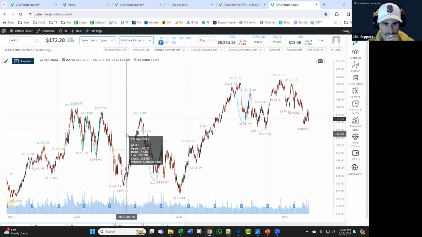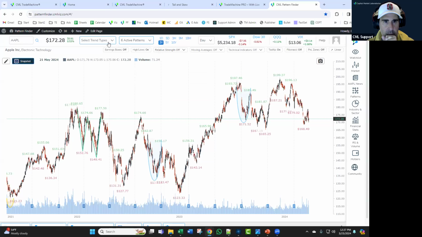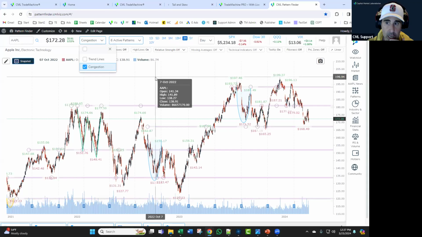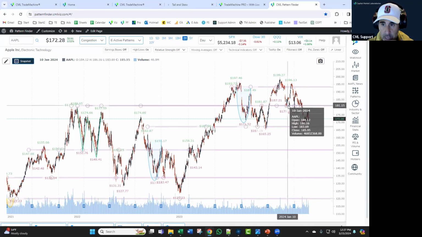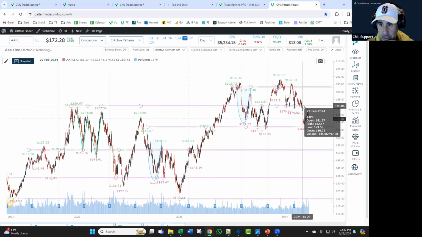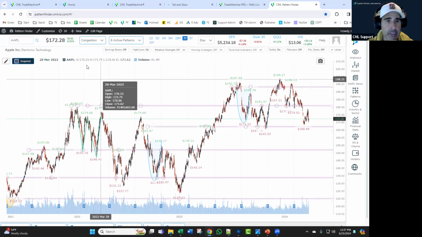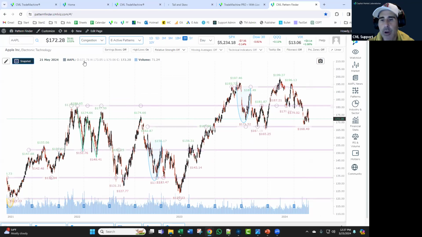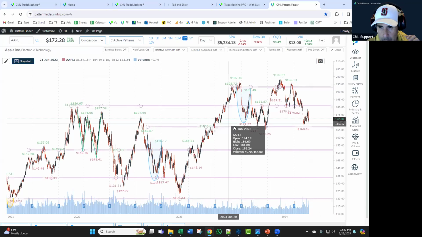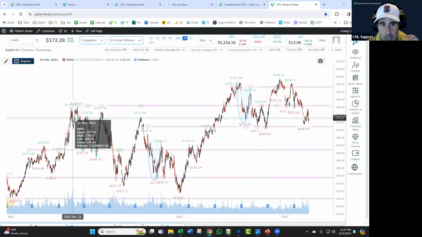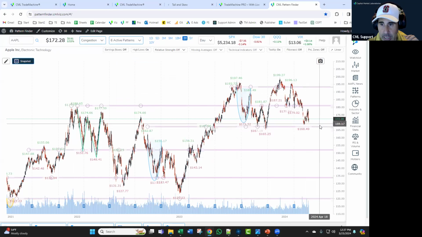Like, oh, okay, there's a cup, there's a double bottom. Are there any points of obvious support and resistance horizontally? Call them congestion lines. Apple fell through. Once Apple cracked 180, it was pretty clear it was going to the 168 level, which it did. It was also probabilities, because that was the bottom of a cup and the top of a double bottom. So all of a sudden we're like, aha.